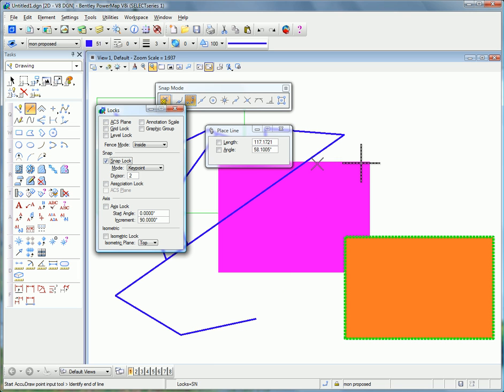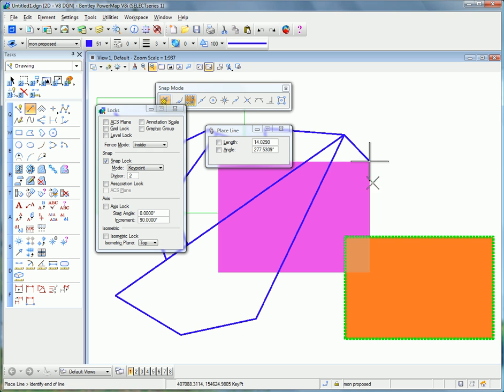When I turn it on, you see the element change color when I click at the element. I turn it off, and I cannot snap on the element anymore.